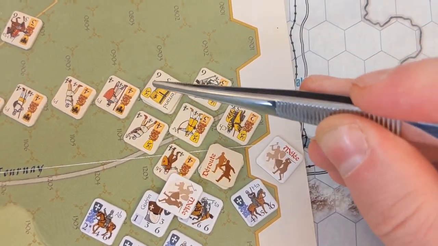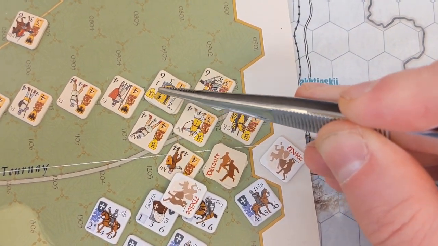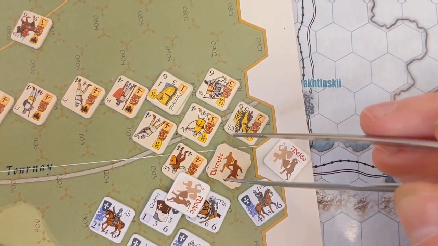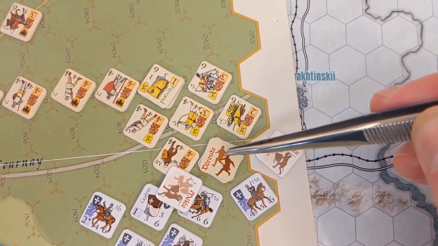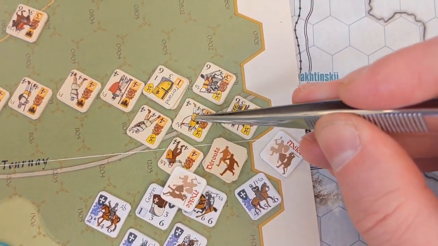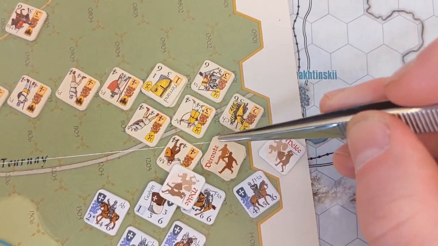If it has no hex available after its 2-hex retreat due to the stacking limit, it is eliminated. So he's going to be eliminated, this guy. However, his routing is going to cause some severe issues because he's passing. He's still going to do the pass-through stuff. It's still going to have a cascading effect.